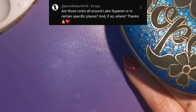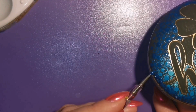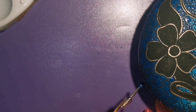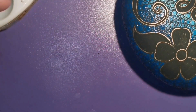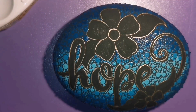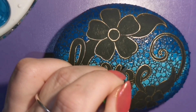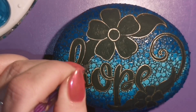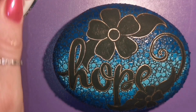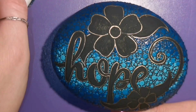The next question, are those rocks all around Lake Superior or in certain specific places? And if so, where? Thanks. The majority of the stones that you see me paint, if they're not handmade stones using the Happy Dotting Company molds and cement mixture, I get them all from around Lake Superior. You could go in one spot and then, 2 kilometers away, the beach or along the lake is totally different. Luckily, in certain bays along Lake Superior, that's where you find some magnificent stones.